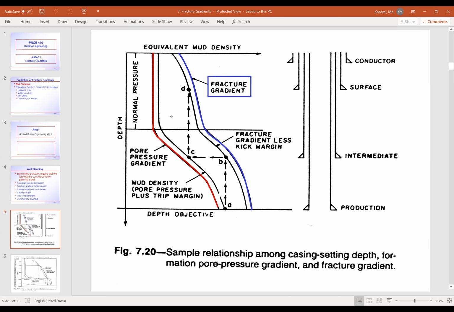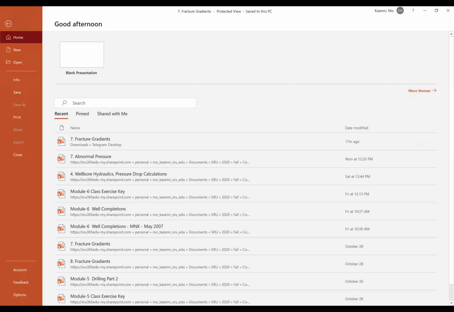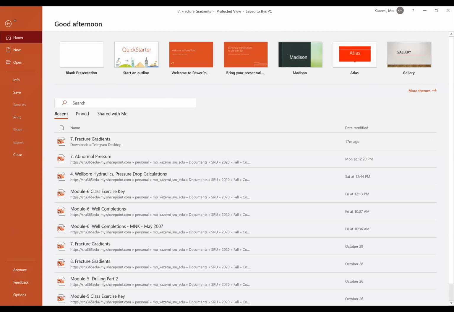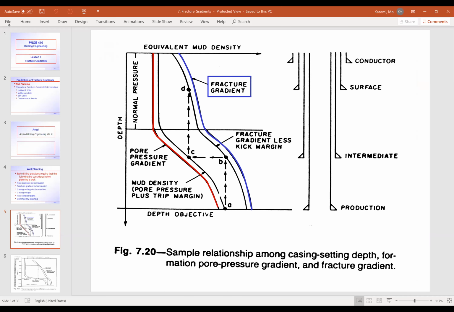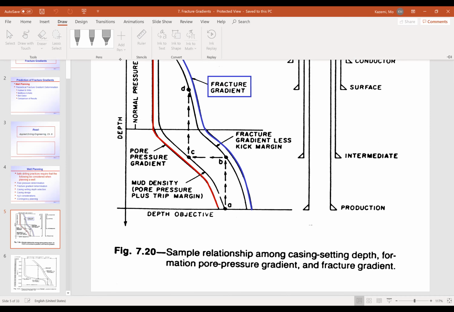Let's see if I can write here. Why can I not write? I should be able to write. Okay, not this one, but I want to write for sure. Let's see why it doesn't let me write here on the screen. Maybe I should go to draw. Okay, why is draw not active?